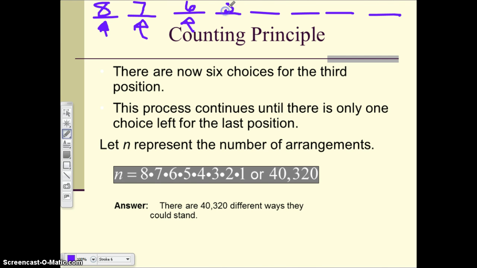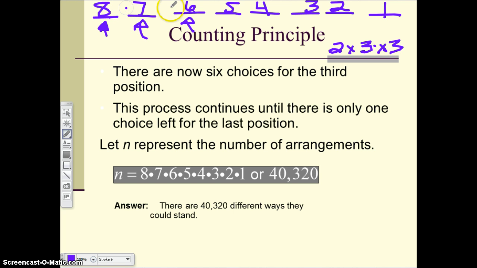So if we fill in the rest of these numbers and then apply the fundamental counting principle by saying, okay, there are 8 options for this first slot, 7 options for the second slot, 6 options for the third slot. Phew, I'm talking and getting confused in my words. It's the same thing as when we had the sandwiches. There were 2 kinds of bread, 3 kinds of meat, 3 kinds of side dishes. We're going to multiply them.